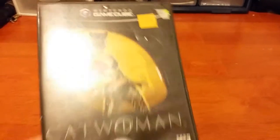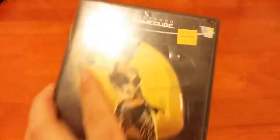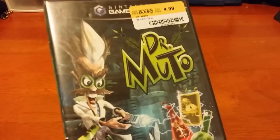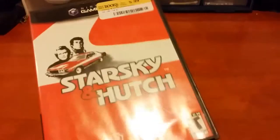Late last month, Half Price Books was having a bunch of coupon sales, so I decided to jump on that and grabbed a few cheap GameCube games. The first one was just really, really cheap - it's just Catwoman. That is one tacky outfit and a terrible, terrible movie. But this was less than $2 after the coupon. Next up was Dr. Muto, less than $3 altogether - looks like a pretty fun little game. And last is Starsky & Hutch, which is about 50% off and not a bad game either.